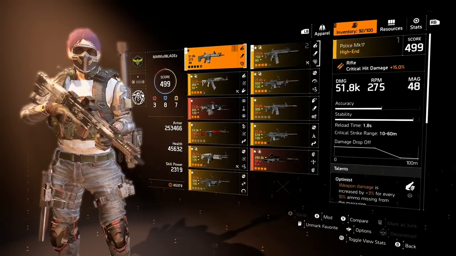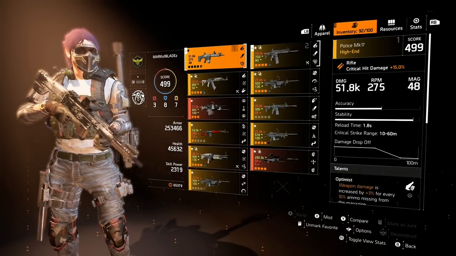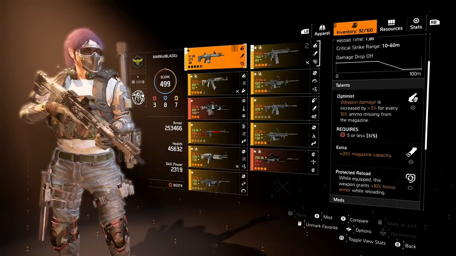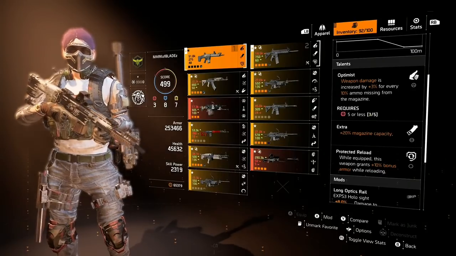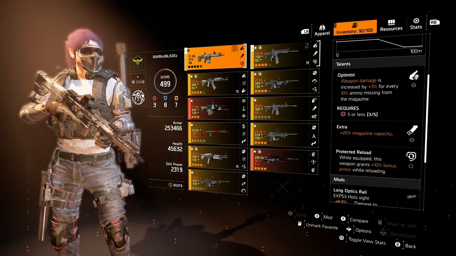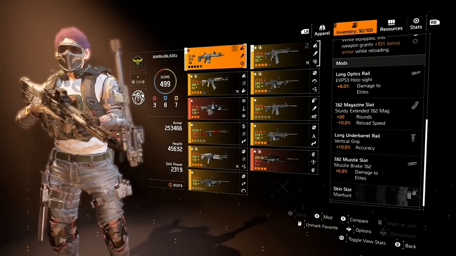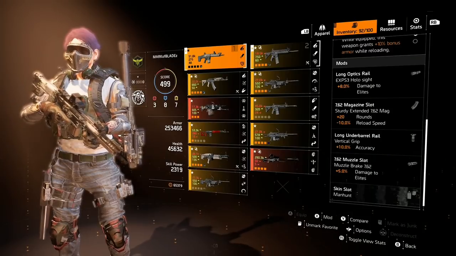So we're looking at the Police MK17, 51.8k base damage, 275 RPM with 48 in a magazine. We're running four talents, Optimist and Extra. The reason we run Extra is to make the most out of damage from Optimist. We're going to scroll down to the attachments. As you'll see, we've got damage to elites, the extra 20 rounds, we have accuracy and more damage to elites.